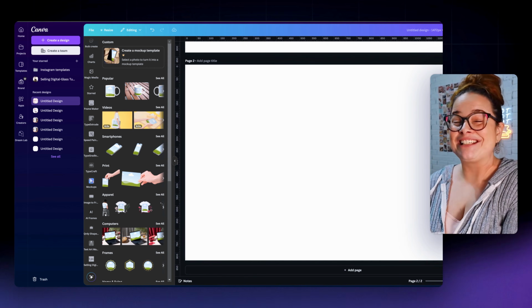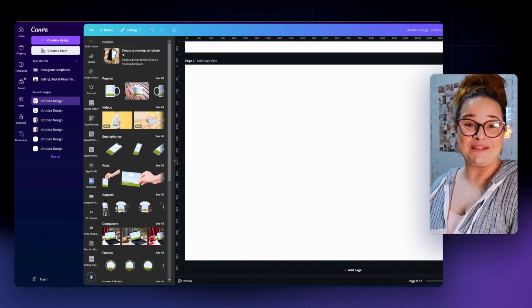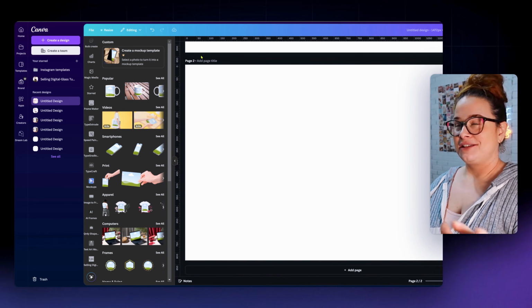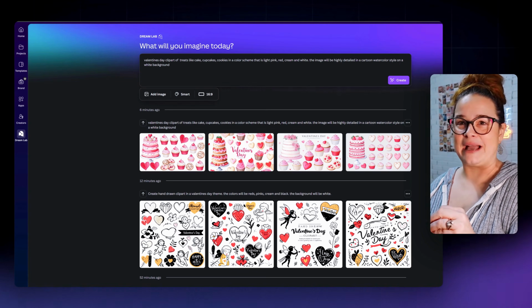Okay, lastly is actually the one that I'm most excited about, because I haven't seen an AI be able to do this as well, and it's such a cute idea. Not to toot my own horn or anything, but it's just such a cute idea. Okay, so let's go back to Dreamlab.